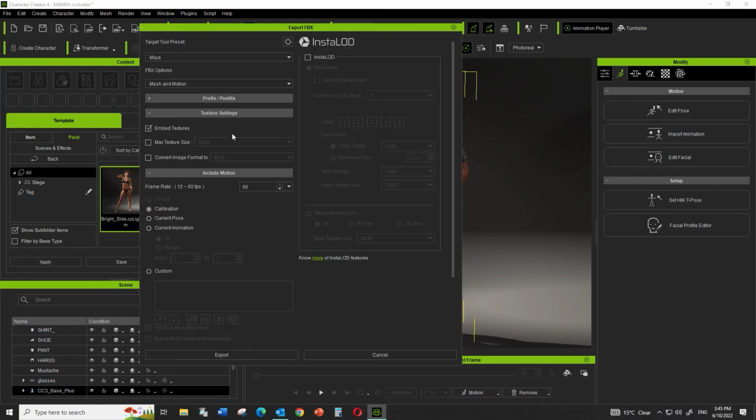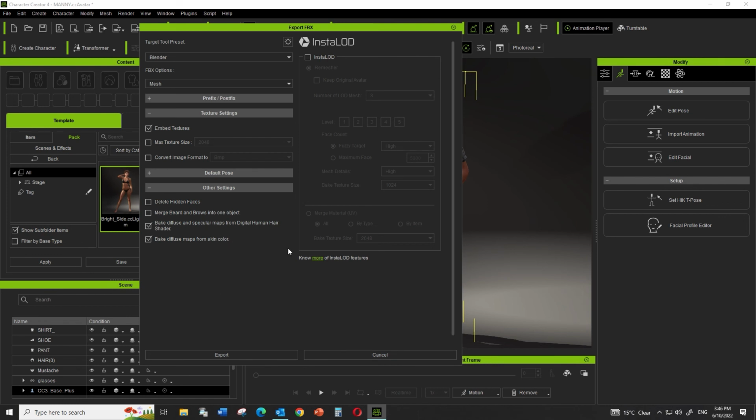For now, I'm just going to export a character. So I'm going to export it to Blender. So I'll select Blender, mesh and motion. We're not going to use the motion, so we'll just use the mesh.